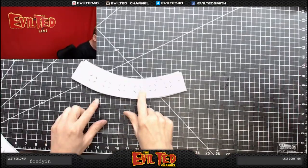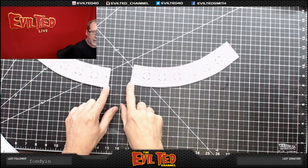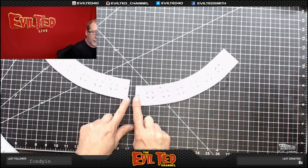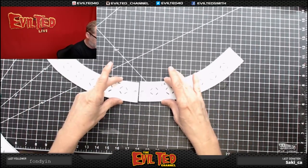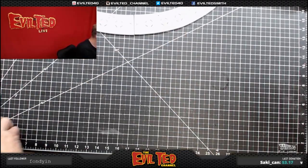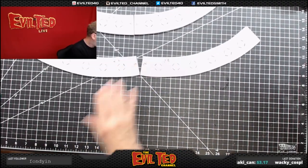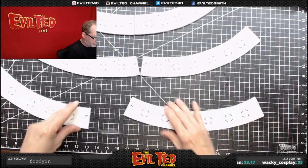All right, for the helmet, the rings, we have number 1. This is the right and the left. And you notice they're labeled inside, outside. The reason being, that is the outside, we're definitely eventually going to glue these two together to make a full ring. So that's number 1 cut out. We have number 2, same thing. Line them up on the inside. Got that. And number 3.